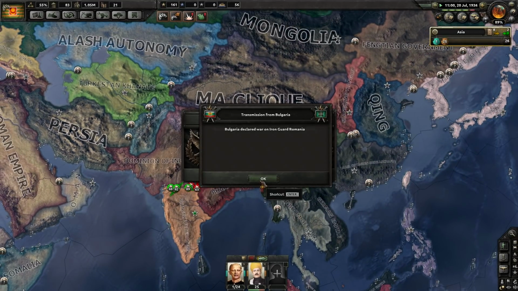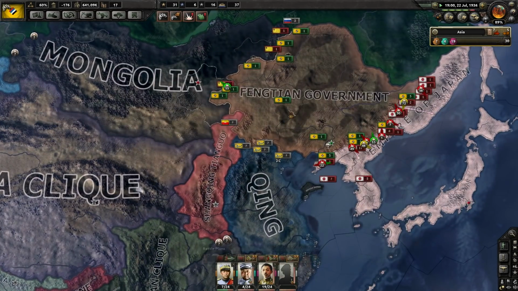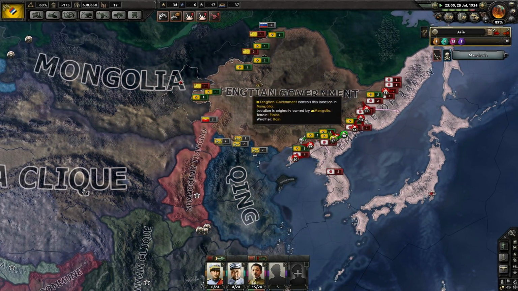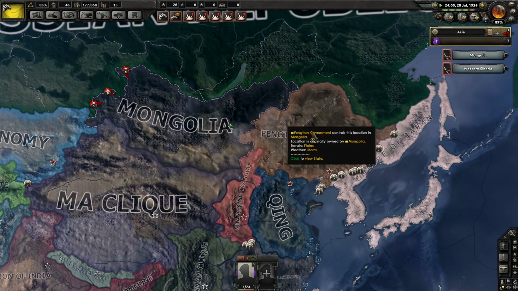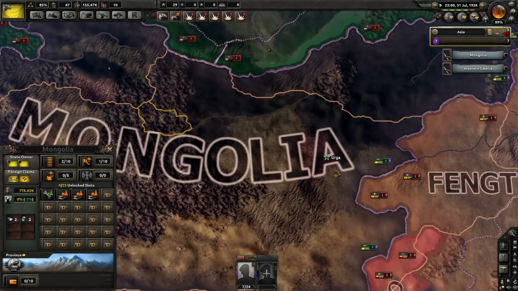You've got... China is not united here, which is probably going to do them a lot of harm in the future. Are these guys even winning? No. The Japanese are actually winning these fights, so that's probably bad for these poor guys. Oh, and they're at war with Mongolia, though. They could take some Mongolian land, but then the Russians could go to war with them, too.